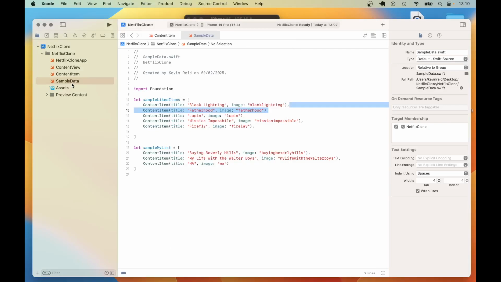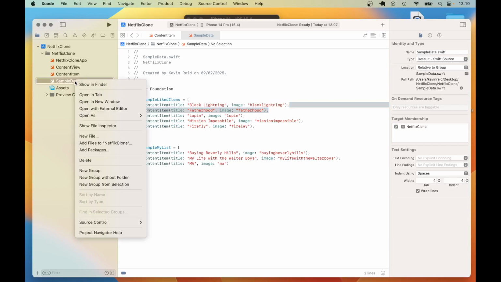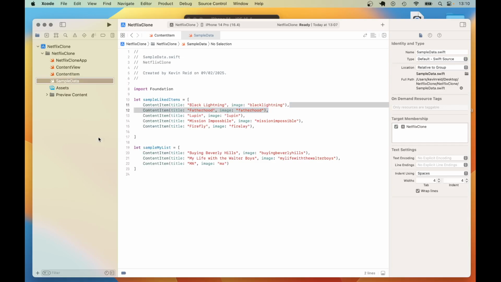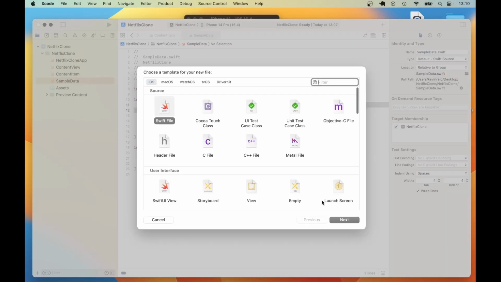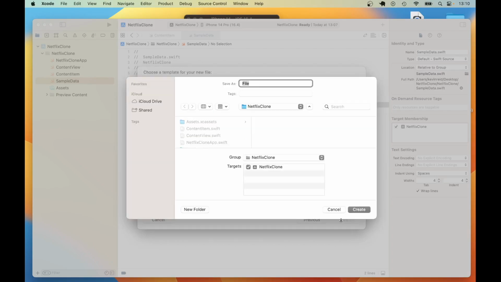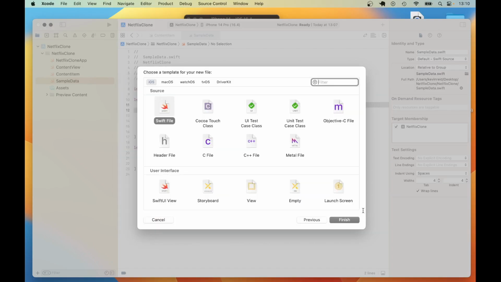Hold down the control key, left click on the mouse, select New File, select Swift file, click on Next. Name the file Movie, click on Create.